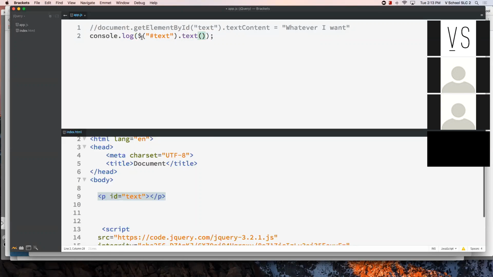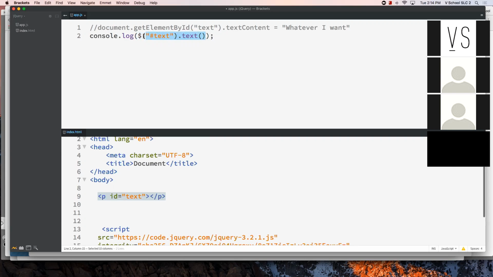And so this section right here will select the element with the ID of text, and because I have no parameter here, it will just return to me the text that already exists in the text content of that element. So when this console logs, what should it be?